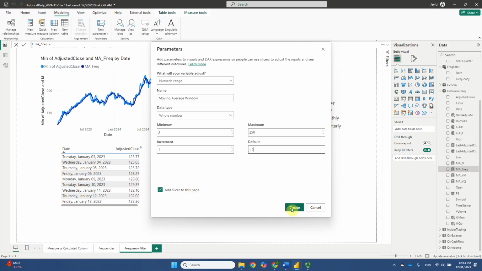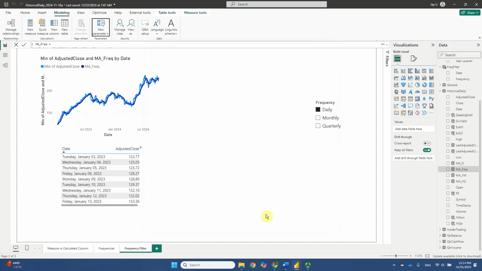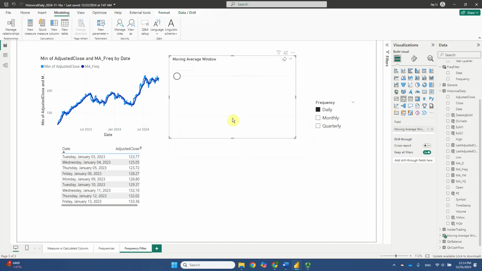Now click create, and there's going to be a new slicer shown here. You can reposition it somewhere to fit your overall report. In this slicer you can move this, and you can see the number change. That's basically the window length.